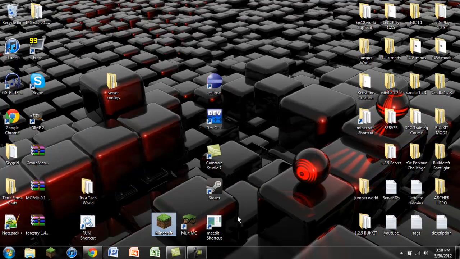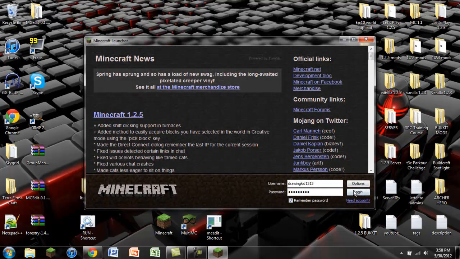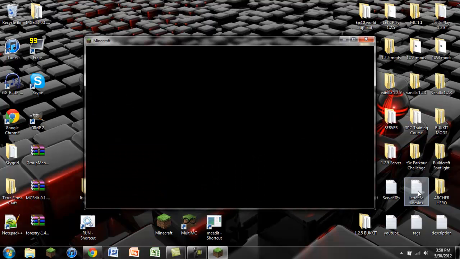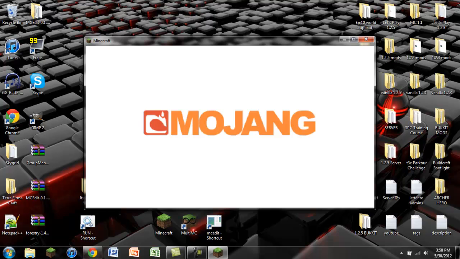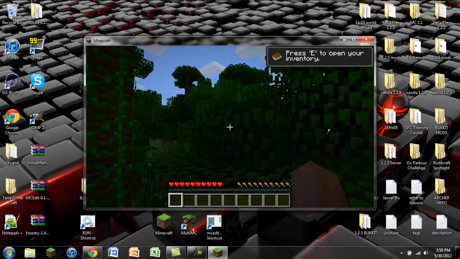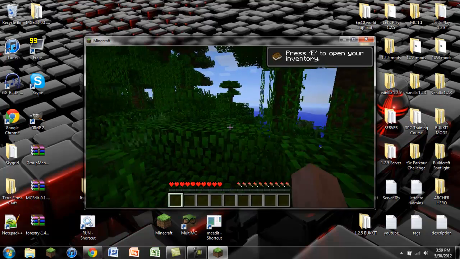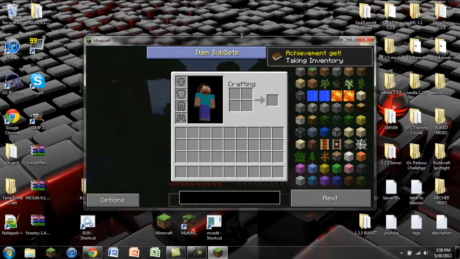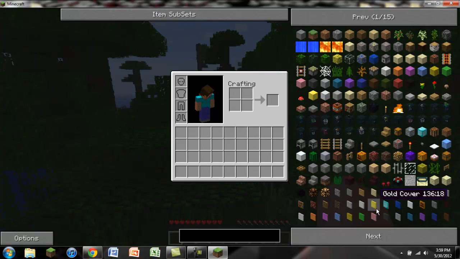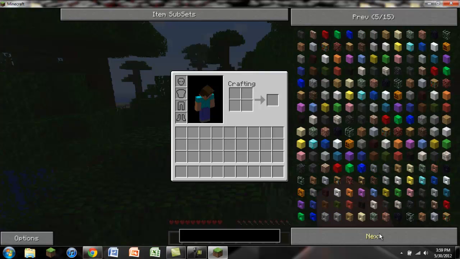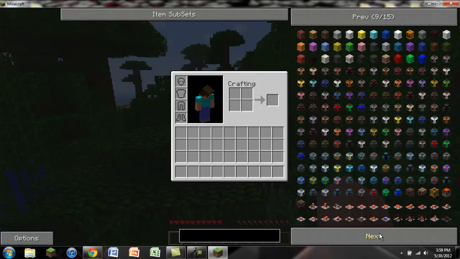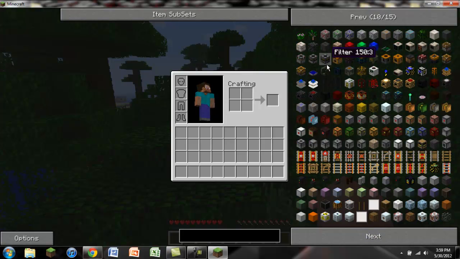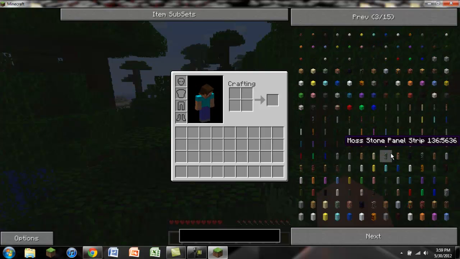Just to prove to you, I'm going to start up Minecraft and show you that there are no problems. I'll be back when it loads. Alright, so just to prove to you guys that everything works, I went ahead and just created a new world. This is not in my server. But if we open our inventory and we make this a little bit larger, we'll see that we have a whole bunch of Redpower stuff. This is all the microblocks. Wow. It's a lot of stuff. We have Forestry, we have everything.